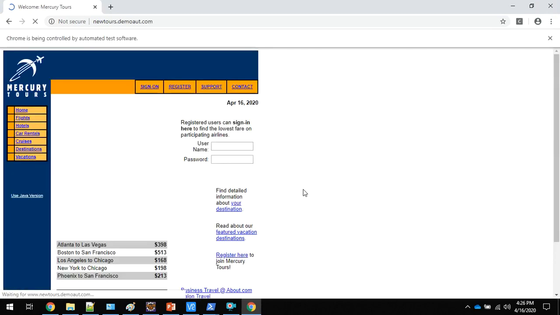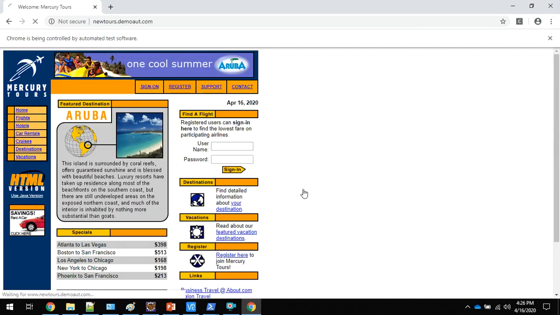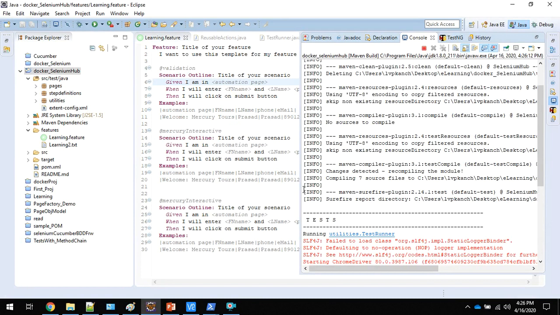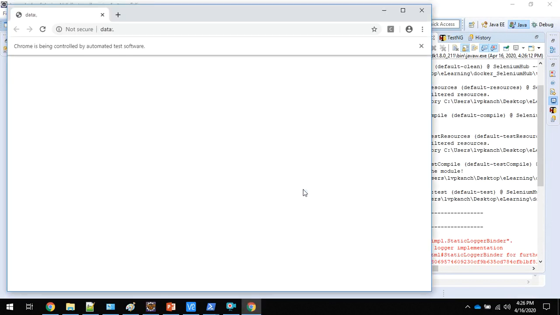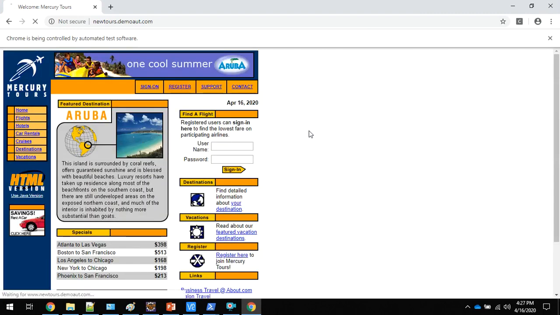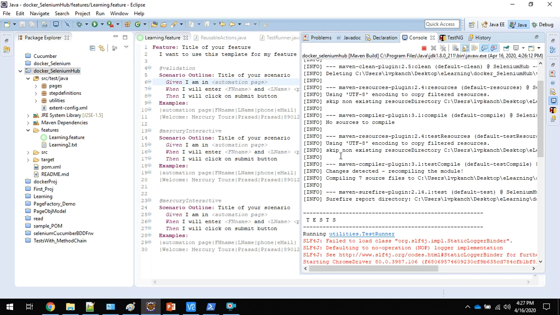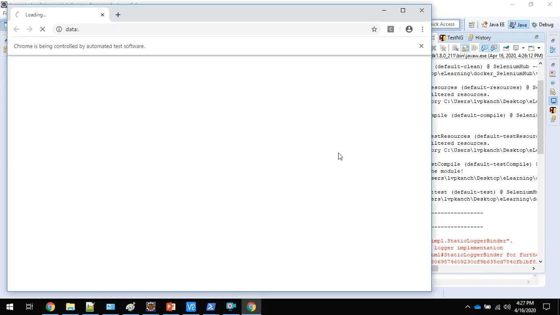So as I said, I have three scenarios of the same functionality. So the browser should launch and navigate three times. One time over, second time, and yeah, second time, then third time.